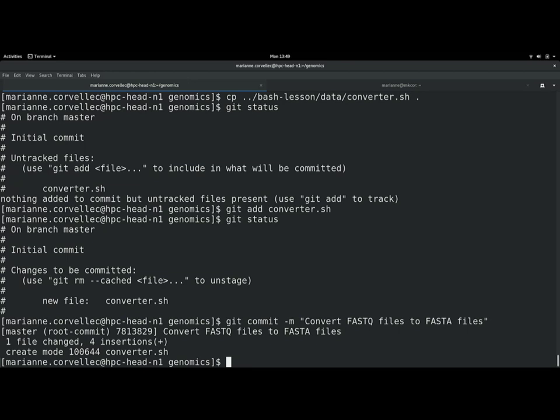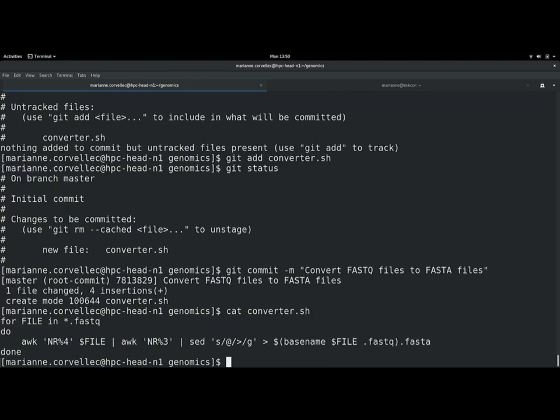So it's like you want to add a particular feature. For example, in our case, the converter.sh file. Oh, actually, we could have started with that, the earlier version of our program that had only $file instead of this parenthesis, this expression.